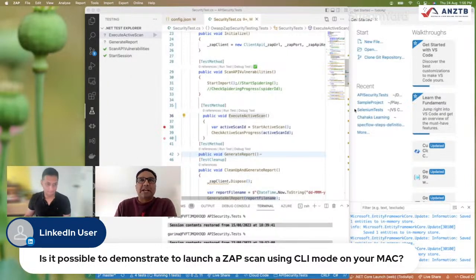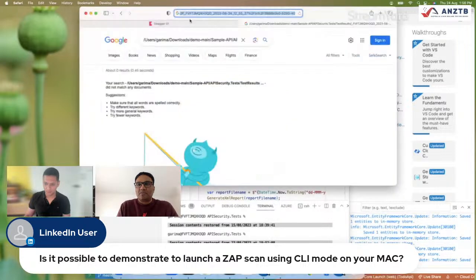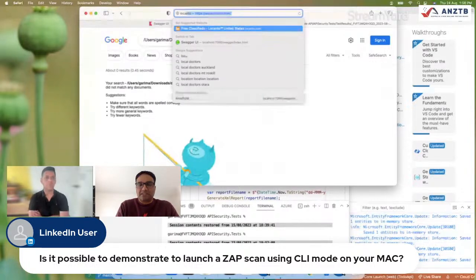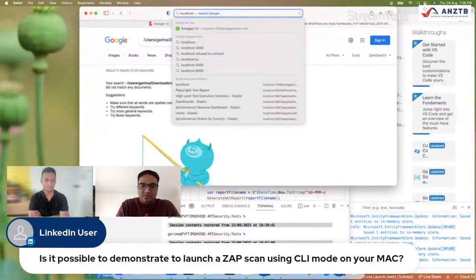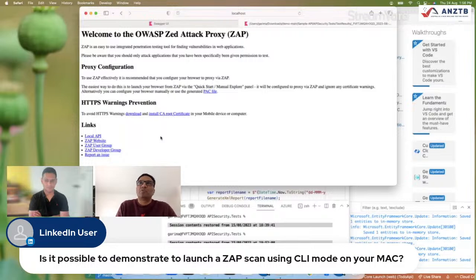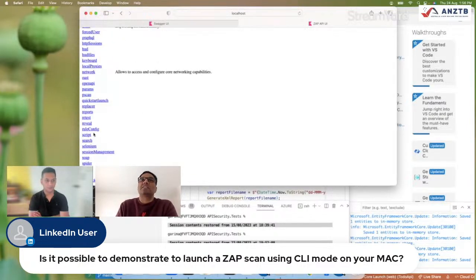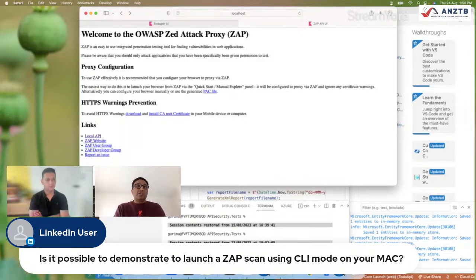I can do that. So basically, if your ZAP is running, what we can do is open this, localhost. If you open this like this, you will be seeing the local APIs. Whatever you want to perform, everything is available there. We can do that here as well. Or if you want to do it some other way, you have to look for the relevant command. It works, but again I would suggest you try to use the API way. That's how they have more support.